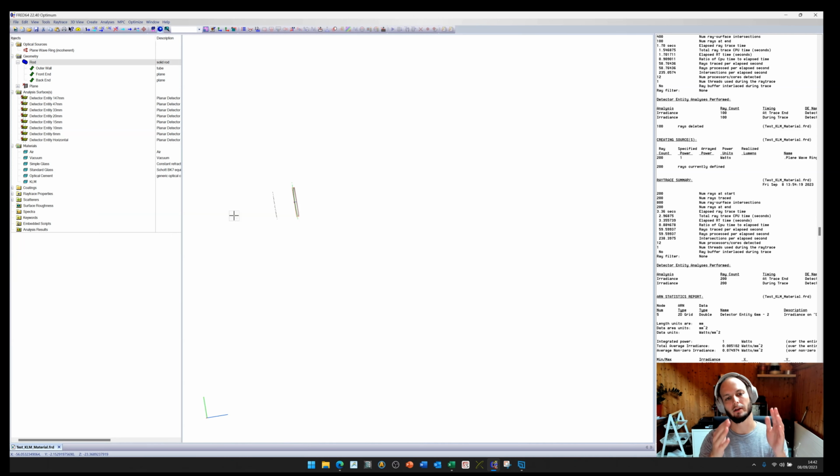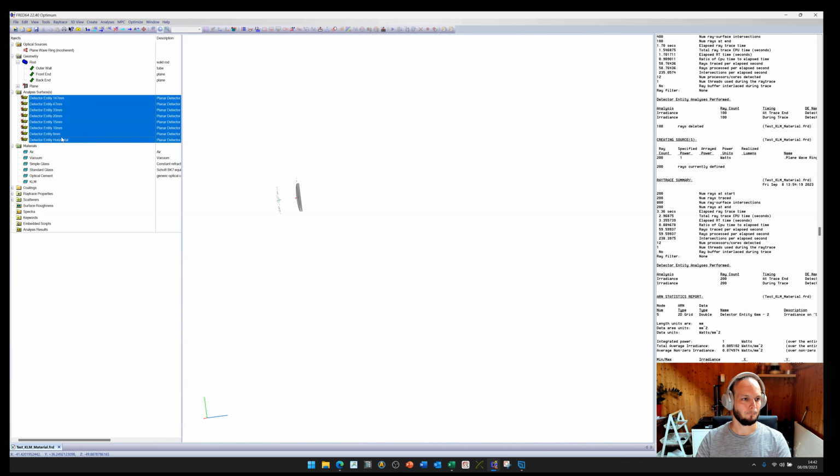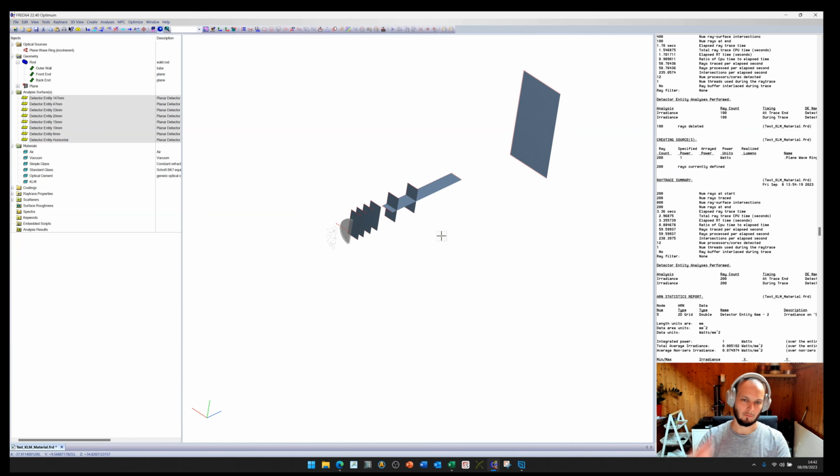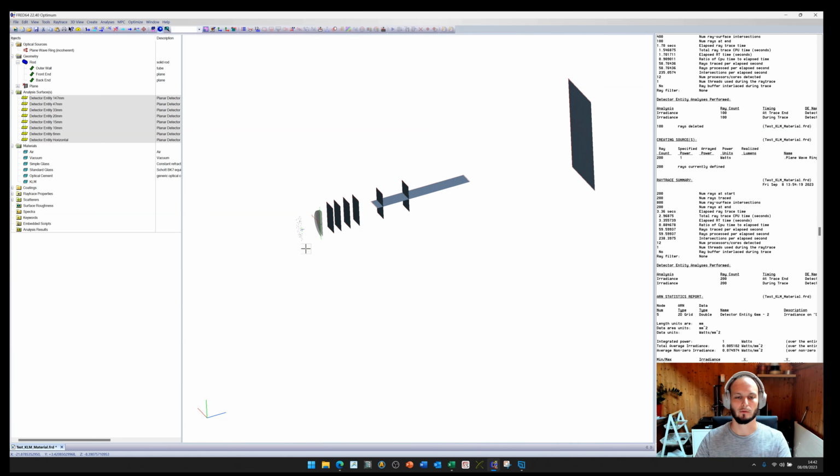Of course, the longer the rod is, the shorter the focus gets. It has the same kind of effect as changing the refractive index up and down. So that's the model so far. And there are, of course, a few detector entities here, if I make them traceable. I also split the model in half, because it's going to be like a ring, so we would like to see something like a cross-sectional effect.